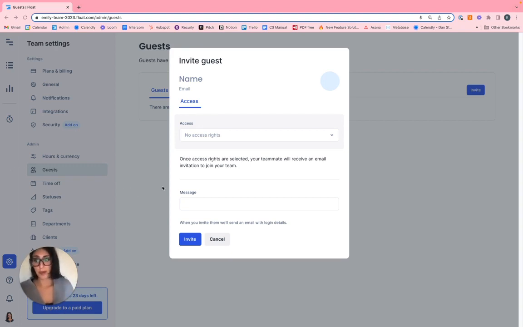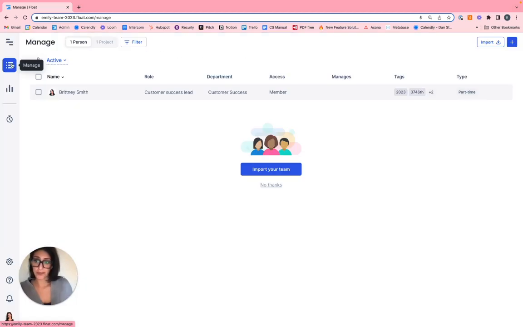Now we want to add the people that are found within your schedule. People in Float are your full or part-time employees, temporary contractors, or any other resource you want to schedule within Float. Adding a new person to your team is easy. Let's go do it. So you're going to jump to your Manage tab here. You have your Schedule, your Manage tab, and Reports. So jump over to your Manage page.